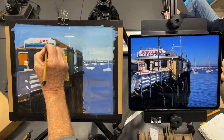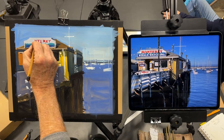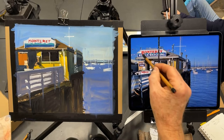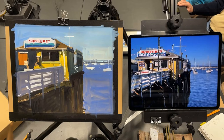I'm not going to try to go for the particular script. I think it's just enough to... Because I always get it wrong. If you wanted to do the script, you wouldn't work at this scale. You'd work much, much bigger. If you really wanted to get the script just so, you'd work at the appropriate size scale. One of the things I see second career artists doing a lot is they think, okay, I'm learning, I'm practicing, so they work little. And they work too little. The smaller something is, the harder it is to do and get it right. If you're off by 1/128th of an inch, it shows. But if you're working bigger and you're off by 1/4 inch, you don't even see it. So work comfortably.